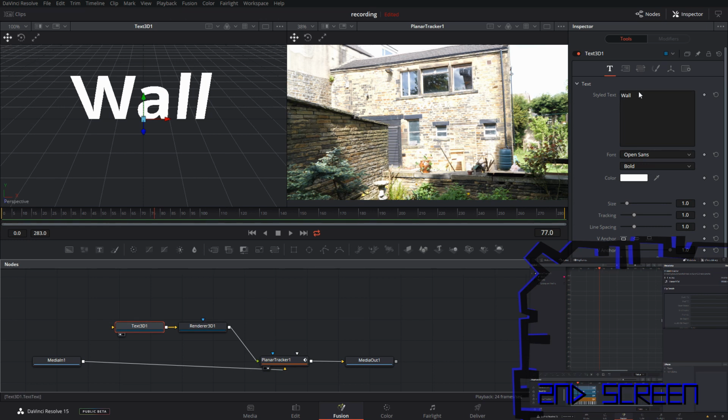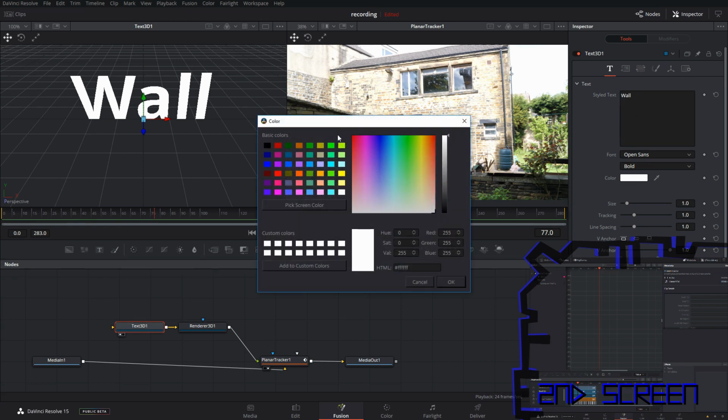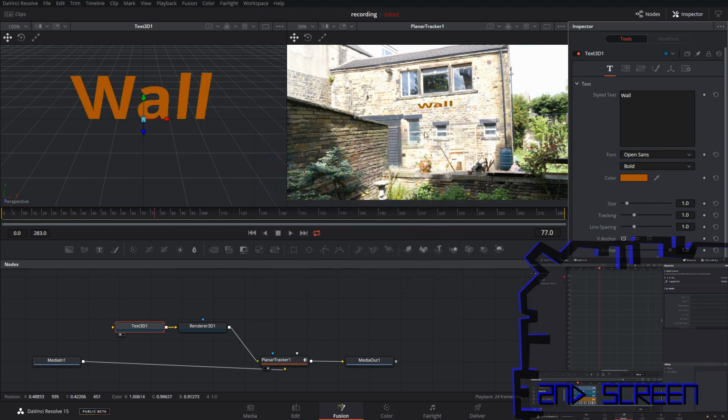So we can change the text, we can change the color, we can change the size. I'm going to make this a nice random color. Probably a darker color would look better. Dusky brown. Okay, that doesn't look amazing, but if you spend a bit of time you could make it a lot more fancy.